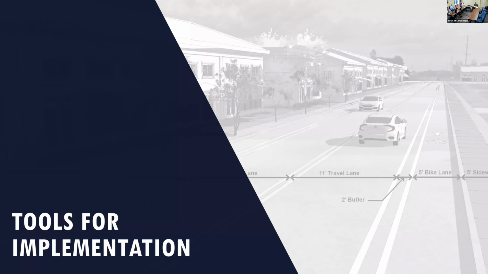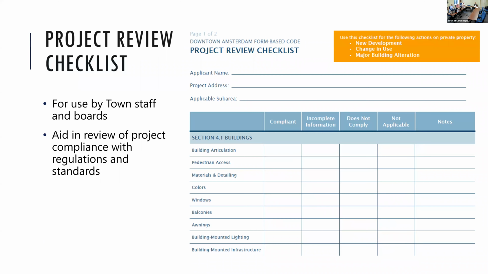Okay, and I've kind of already hit on the tools for implementation, but as I've mentioned, we will be providing a series of project review checklists. So both for the compliance table, and then there will be different checklists that would apply to all those different project types. If you think back to the compliance table, we had all the different actions down the left hand. Each of those actions essentially has its own checklist because you're required to comply with different sections of the code. So they would be personalized for each of those actions.